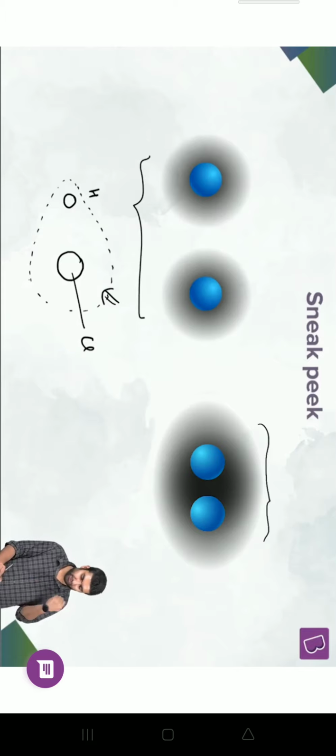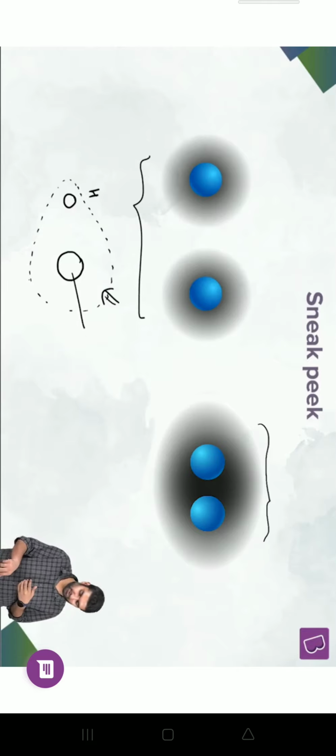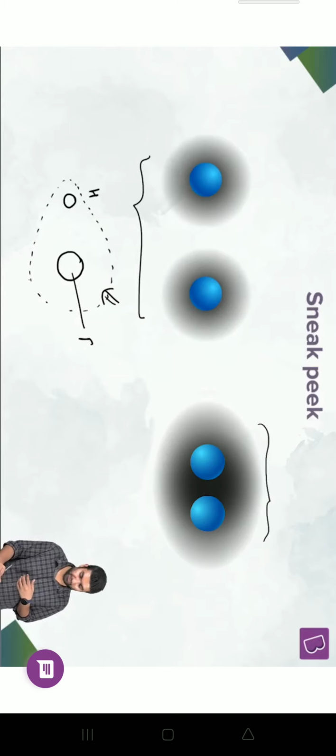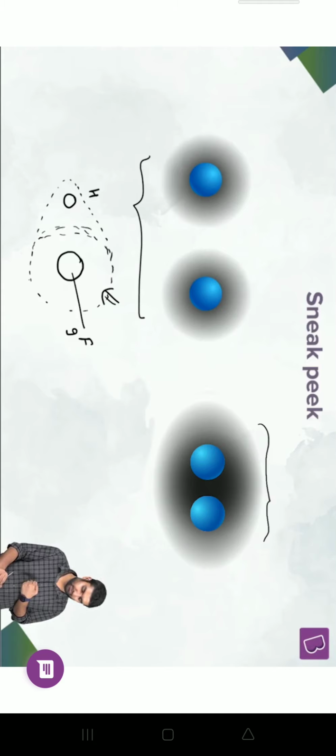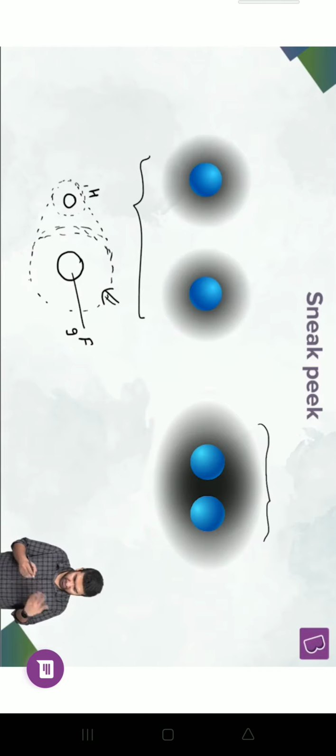Now, essentially, if you take a look at it, in fact, you know what? Let's take it as fluorine only, right? All right. So we know the atomic number here is 9. So we know that there should be 9 electrons in a region around it, right? And we know that hydrogen has an atomic number of 1. So there should be 1 electron around it. Correct? Now, turns out, in some of the situations, they share 1 electron.